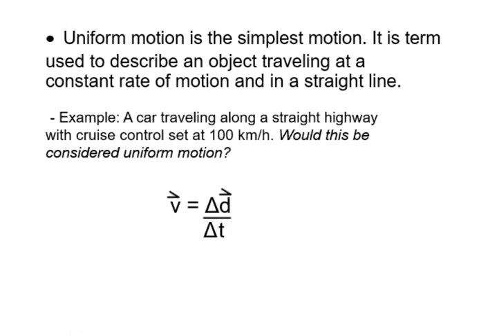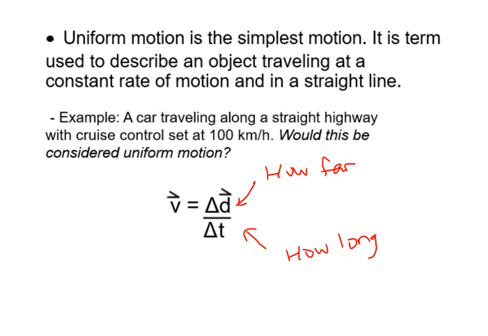So here's actually one of our first formulas. Here's a formula we can use to calculate a velocity or a speed. If you ever want to calculate a speed or velocity, you have to figure out how far you traveled, and you have to divide it by how long it takes. If you can do those two things, that tells you your speed.